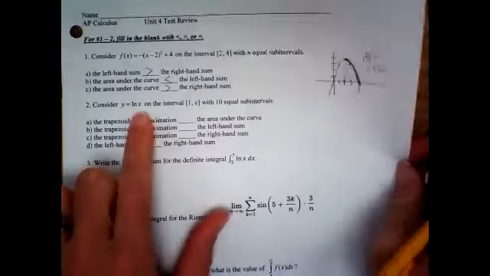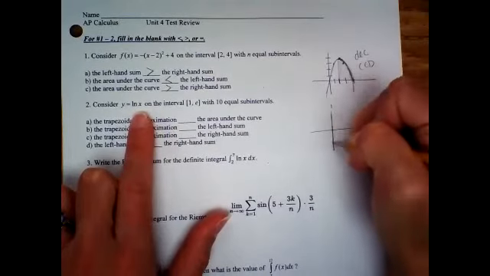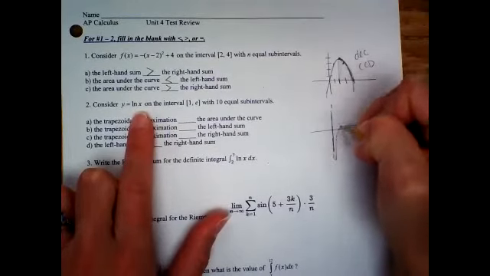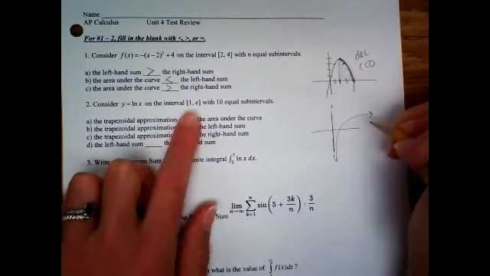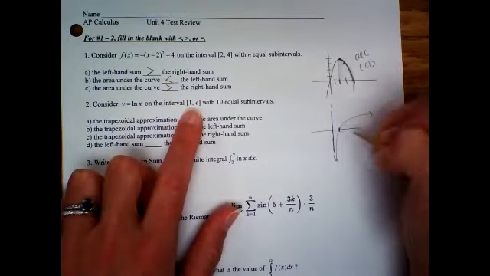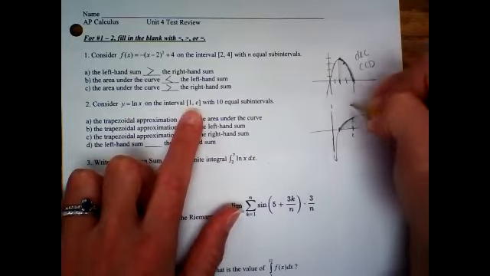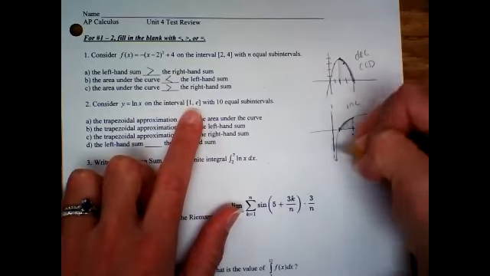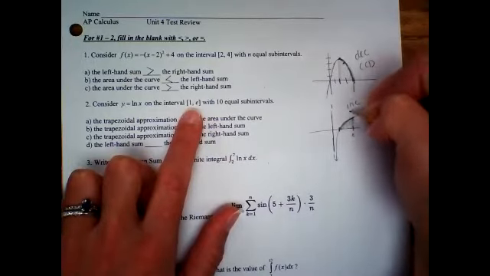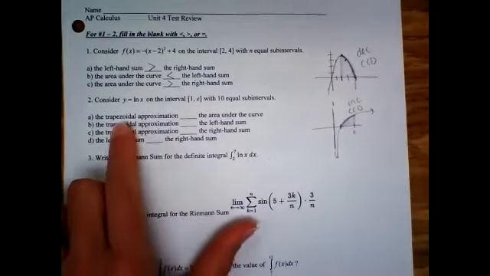And then we're going to do the same thing with ln of x. So ln of x has an asymptote at x equals 0. I'm going to do something like that. And we're looking from 1 to e. 1 is where the graph touches the x-axis. e is about 2.7, so somewhere over here, and this is the part of the graph that we're looking at. So this graph is increasing for that section, actually it's increasing all the time, but increasing for that section and concave down. So again, we're going to compare these.